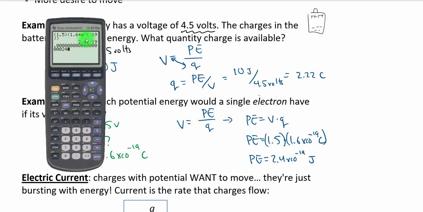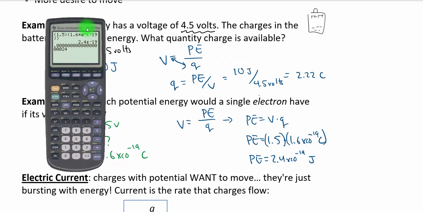But billions and billions of them together do carry a lot of energy. So that's why when we have 1.5 volts, it doesn't sound like much, but that's a whole lot of charges that have that energy, and they can do a lot of work. They can make things light up, they can make objects move, motors, all that kind of stuff.